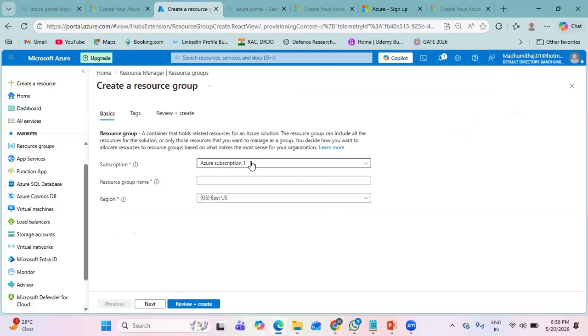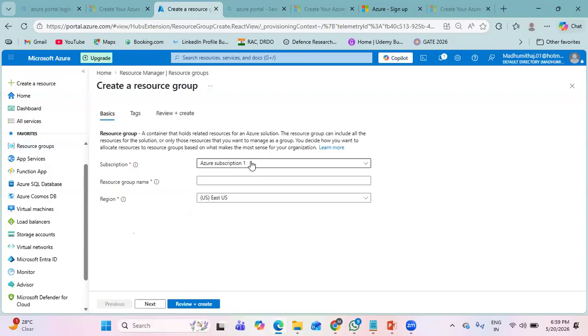As I said before, there will be multiple regions, right? For multiple regions there will be multiple subscriptions. You need to be sure under which subscription you are creating the resource group, and which region you are creating it under is also important.